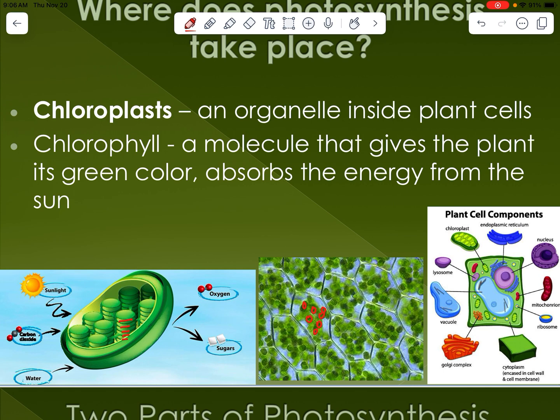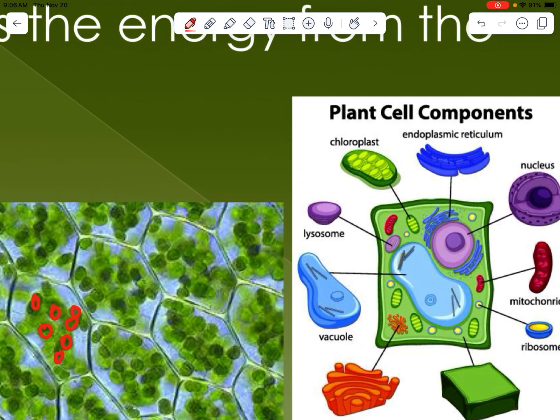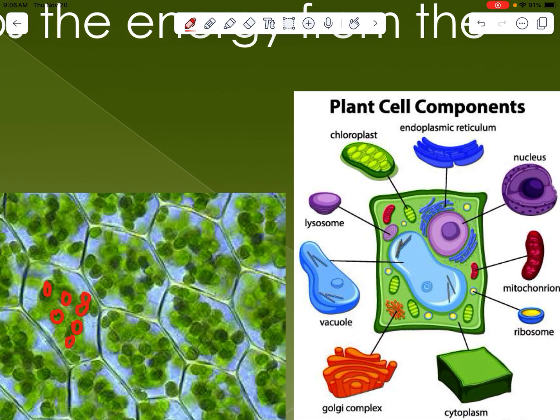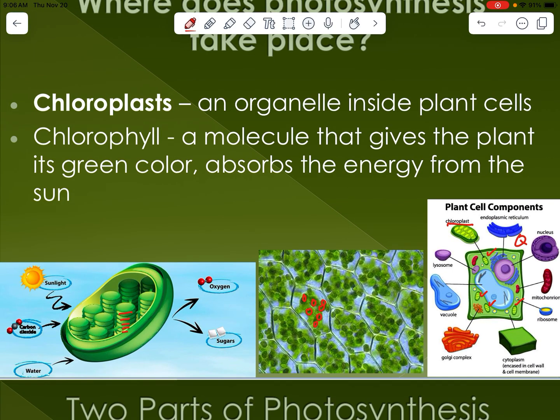And that's why we get those different array of colors that come from different plants. But you can see the plant cell components here. Chloroplast is the really big one. You can see there's several of them. So we have 1, 2, 3, 4. So that could be kind of a quiz question I ask you, like how many chloroplasts are there in there? So you want to know the general structure of these. It kind of looks like a bean, and inside the bean there looks like there's stacks of pennies, okay?